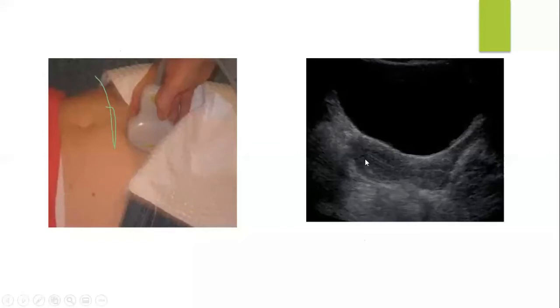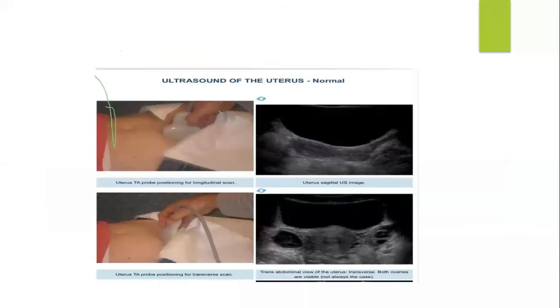So this orientation is very important, whether we are working in India or any foreign country. This orientation remains the same for all the countries. That means we have to follow this system of right, left, superior and inferior. Again, just to repeat, when you're keeping the probe transversely, there's a marker on it; when you press on that, the right side is on the right side, left over here.